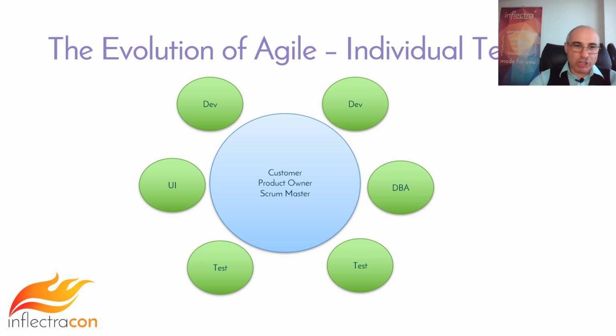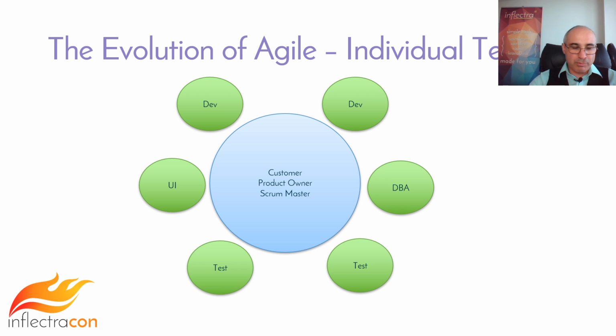Okay, so let's talk about the scaling of Agile from an evolution standpoint. This is our sort of classic Agile team. You've got your customer, who is the person who can give you the feedback on your user stories, can write your user stories with you. The one-throated choke can say, this is what the system's meant to do. When they see the system, they can say, I like this, I don't like that.